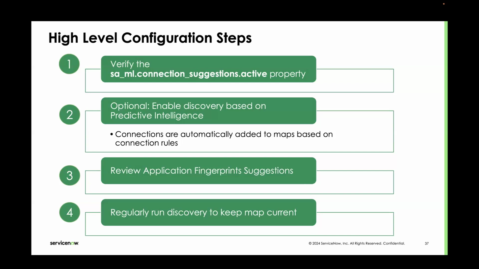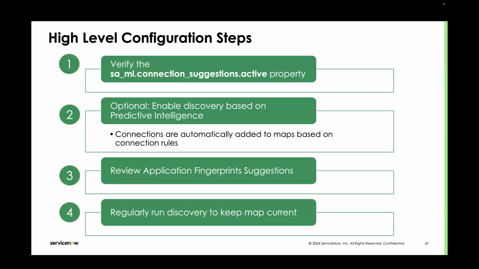The second step is to enable any connection suggestions. These suggestions can be either automatically applied or you can review them manually. So in our demo, I'm going to review these connection suggestions to add to our existing service maps manually, but it's up to you if you want to automate that step or not.